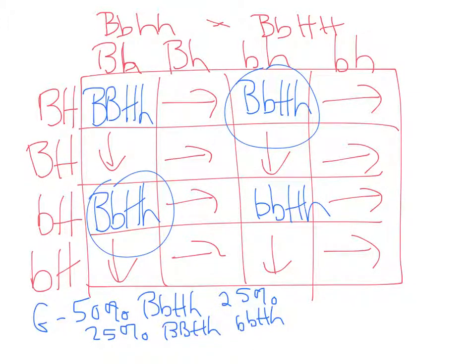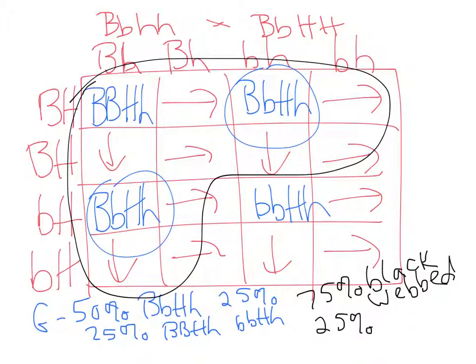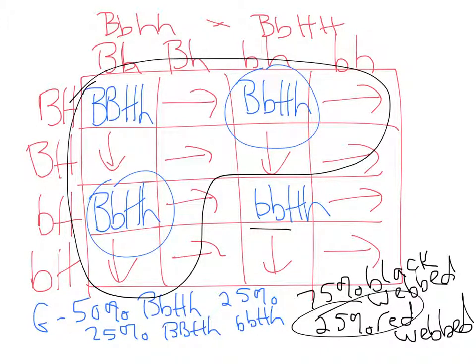And then for phenotype, 3 of them, all of this, 3/4, 75%, have the big B and the big H. So 75% are black-nosed and webbed feet. 25% are little b, which is red-nosed, and they still have webbed feet though. And then that one extra question, what's the probability of having a reindeer like Rudolph? You're looking for the red, 25%. And that finishes up our dihybrid. Please hold on to these to prepare yourself for our upcoming test.